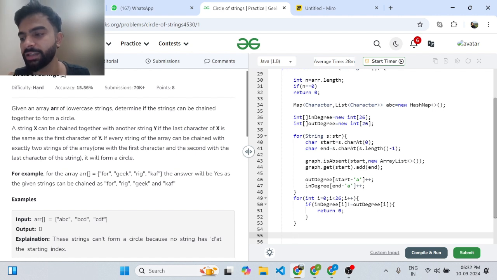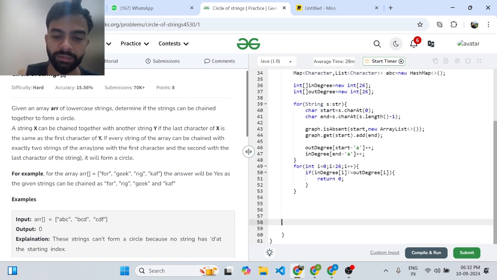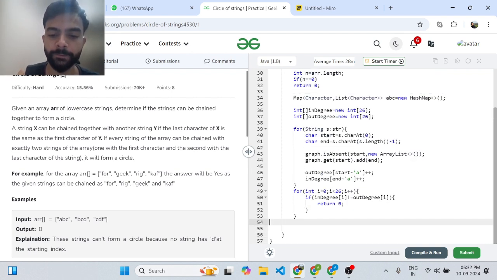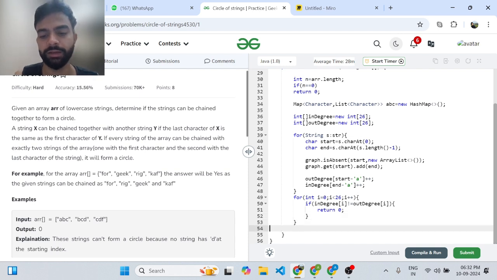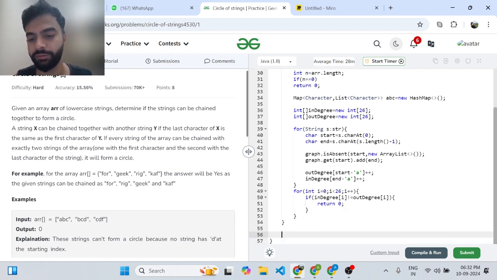Now lastly we can check whether the graph is strongly connected or not. So I'll make a strongly connected function. I can make the function out of here: boolean strong check. In the boolean strong check, what I'll be passing is a character of the starting value, and a frequency map.